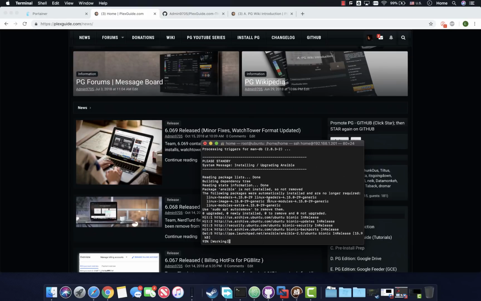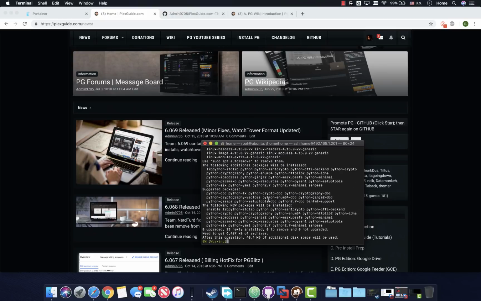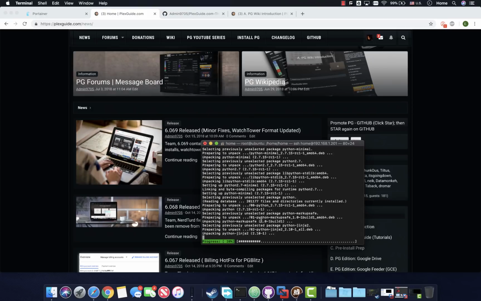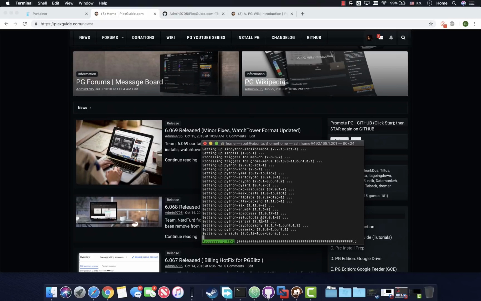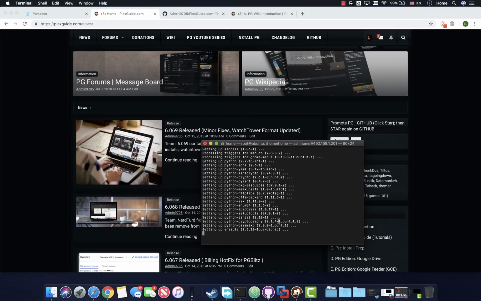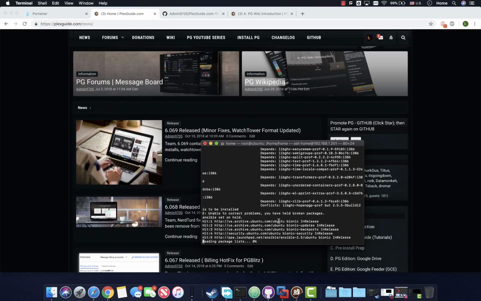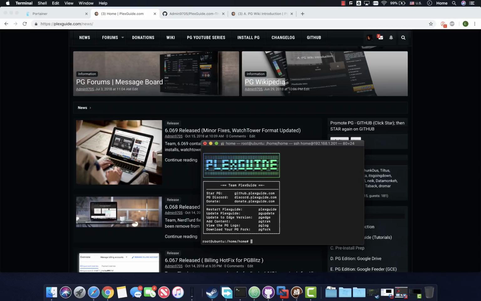So here's the irony. You basically downloaded PlexGuide to install a piece of it, to have it delete itself, to re-download itself to the correct version you want. It sounds kind of cool, maybe confusing. Point is that I set up PlexGuide so you can install the version you want easily. And that's a good thing, because if the newest version is completely botched, then you have the ability to install an older version right away. So there's the last blue menu that's left, the installer. I've managed to get rid of all the blue menus, knock on wood.